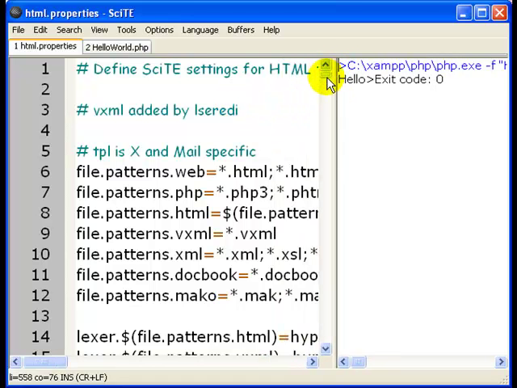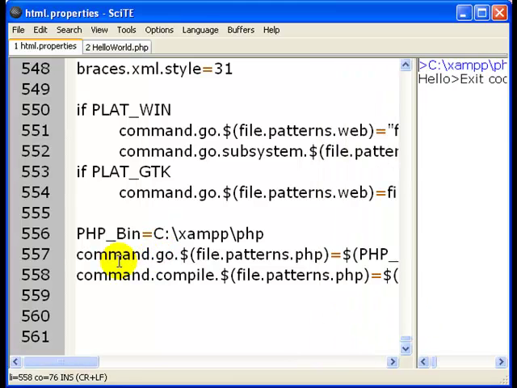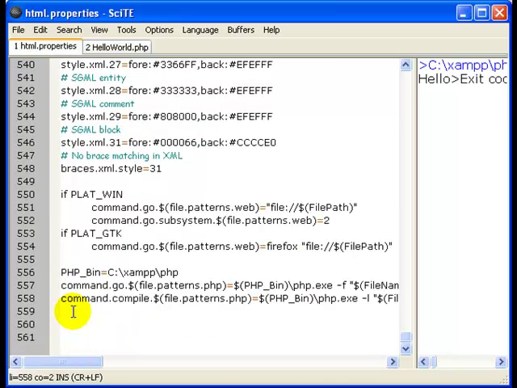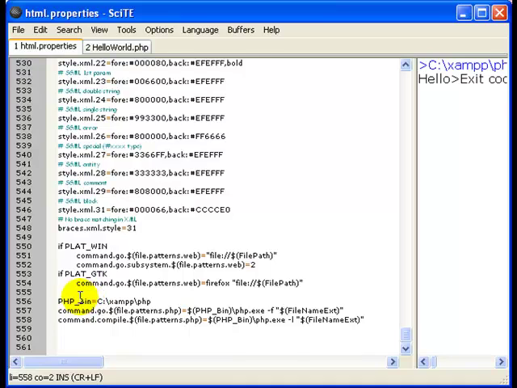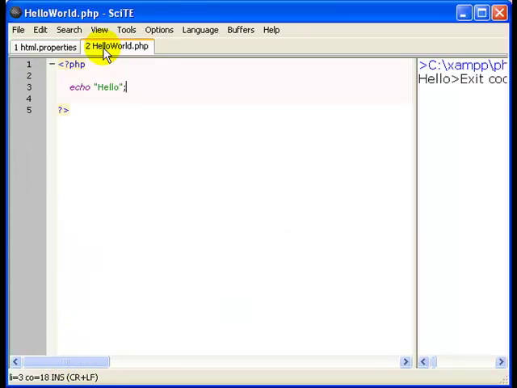And how this works is in the HTML properties in the root folder of where SciTE installs. So in this case it's something like C program files SciTE. There are some property files, and you can add the path to your PHP binary files in the property files at the bottom of this file. You can just add this line to where PHP lives on your system once you have XAMPP installed.